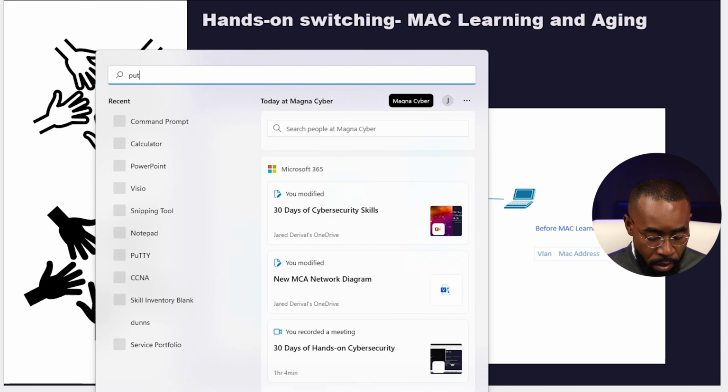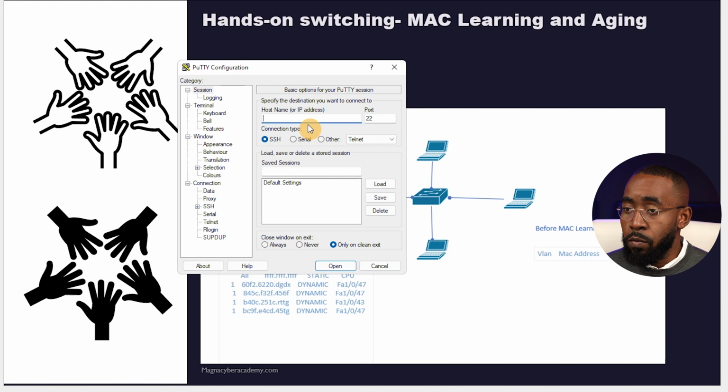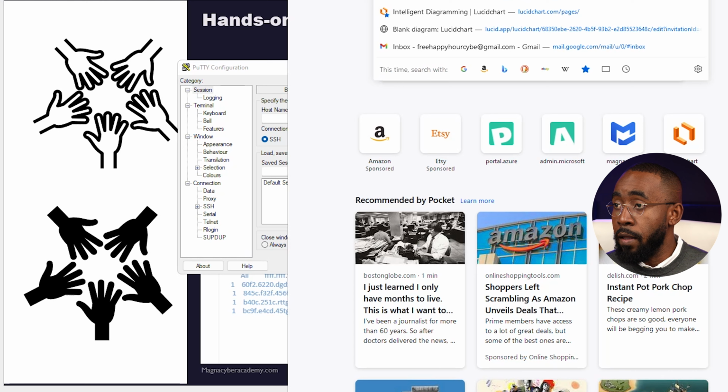Folks, let's jump right in. We're going to turn on our first switch for the first time. This is supposed to be the most hands-on class that you ever experience. So here's what I mean by that. This is how you interact with a switch. You remember that we said yesterday we had to install PuTTY. Now that everybody has PuTTY on their computer, if you didn't have PuTTY, I can give you a brief overview of how to do that.